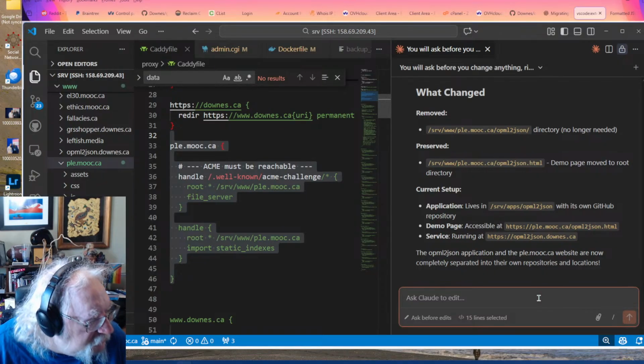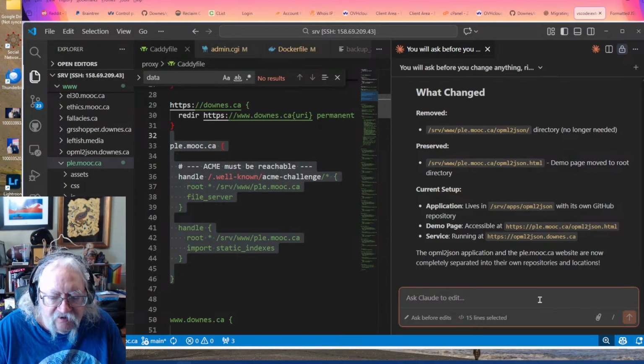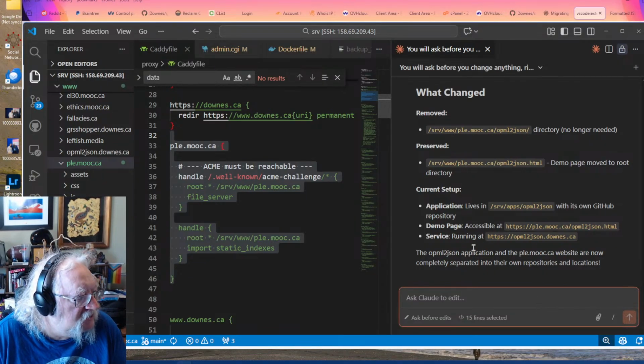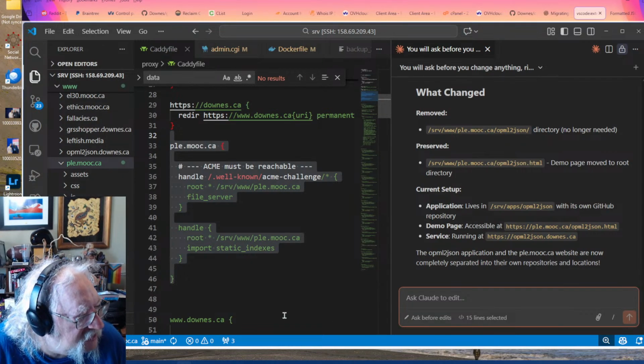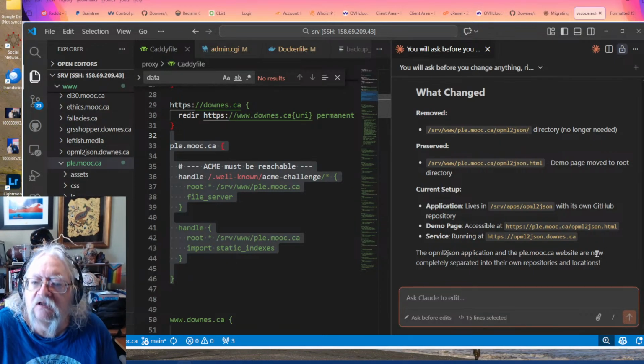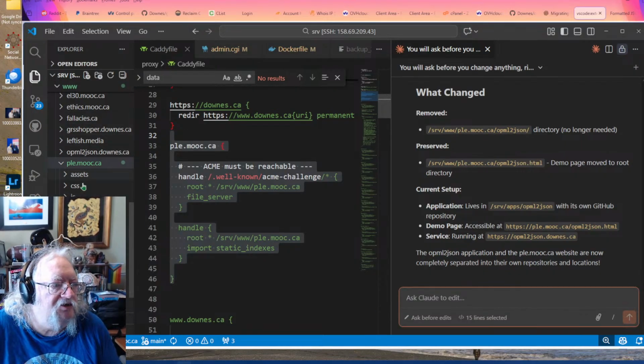So that's a pretty good demonstration of what Claude Code can do. So I think I'll stop here with this episode. I'm really impressed by that. And I'll move some of these other applications and set them up as their own Python containers.